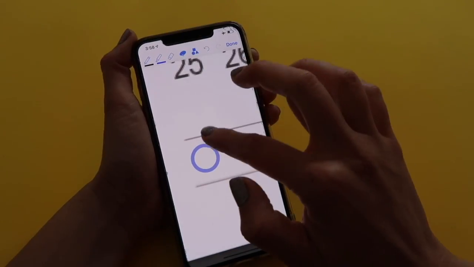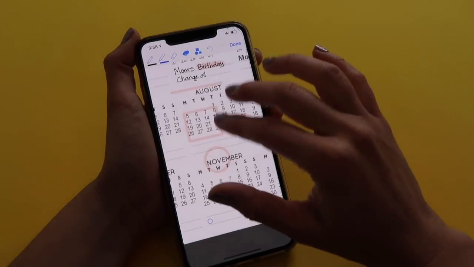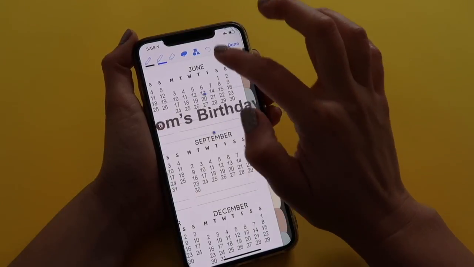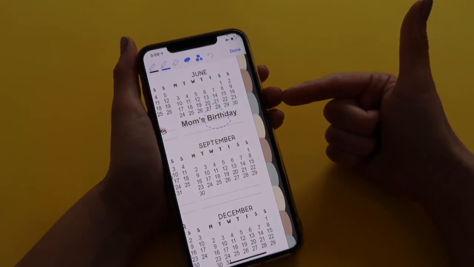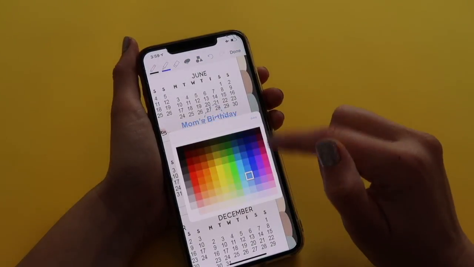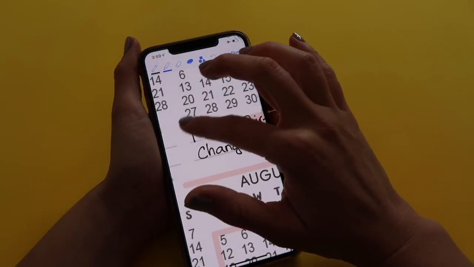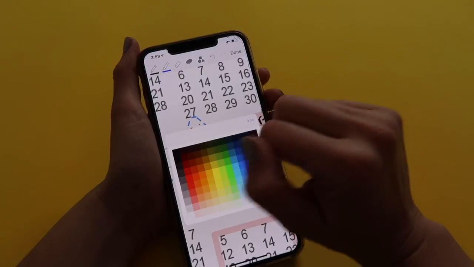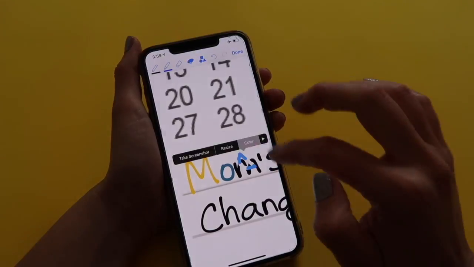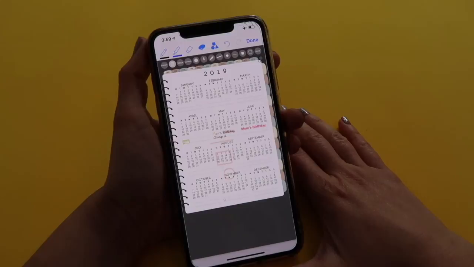And then the lasso tool is what will allow you to select shape, select text, and select images. So you can reposition, you can tap and click on resize, and if it's text or handwriting, then you will be able to change the color. So just tap, click on color, and select any color that you want. You can do all of that with the text that you have entered yourself as well. You could change every letter if you want. That's really fun.